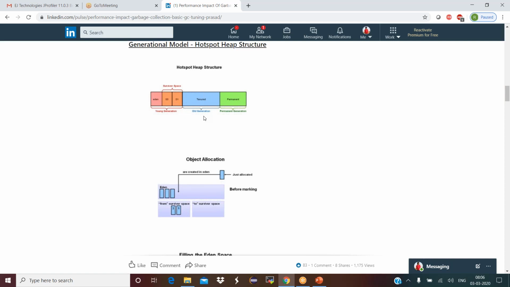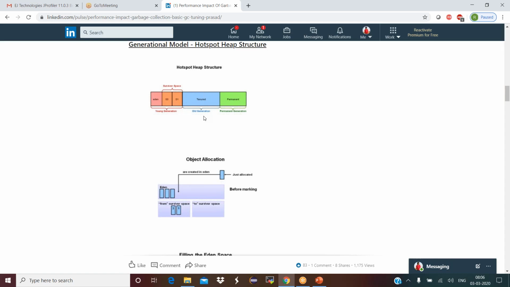When an object is getting promoted from the younger generation to the older generation, the object has to survive a minimum number of minor GC cycles to get promoted. You can set that threshold for the tenured, the older generation. You can give it 8 cycles or 9 cycles, or up to 15 cycles. Basically, the threshold value is 12 to 15 for tenured.